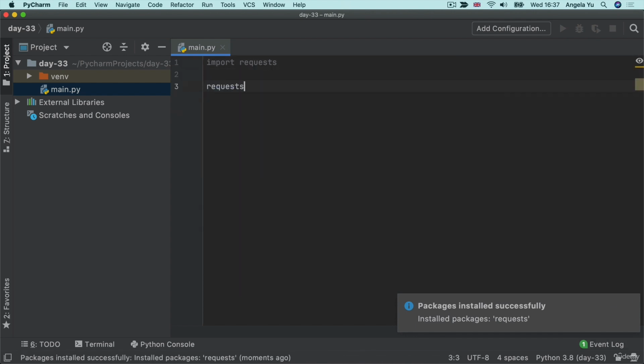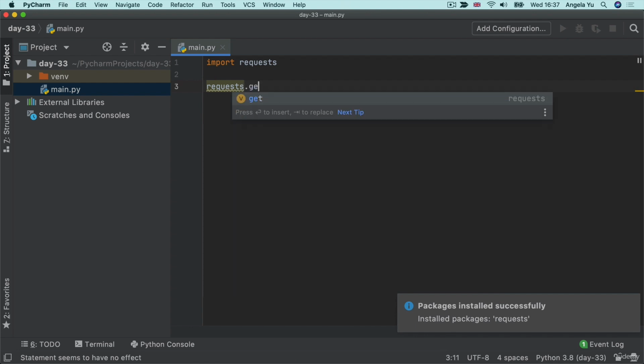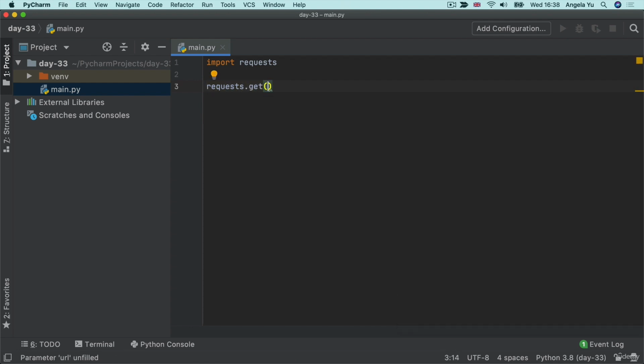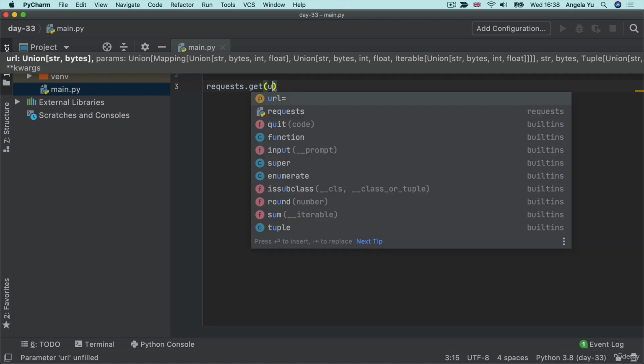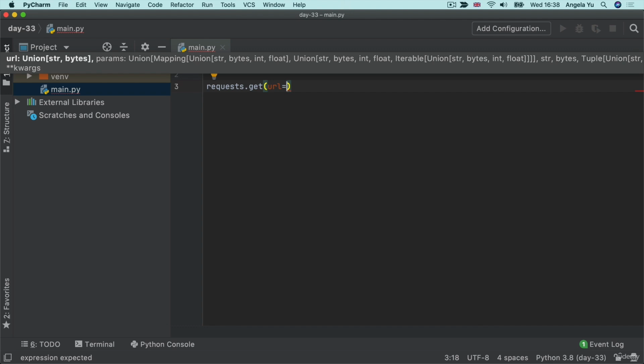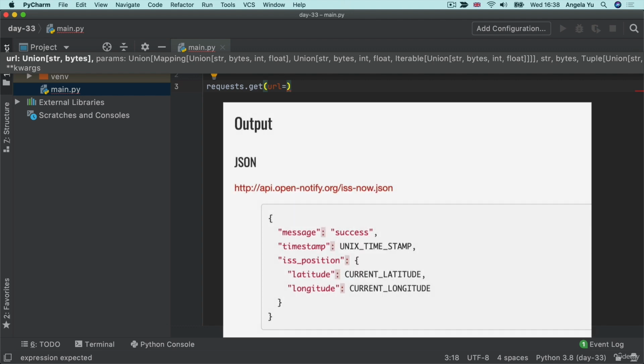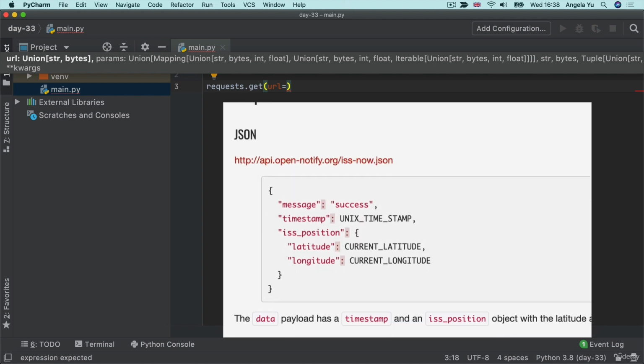Now, what we're going to do using this requests package is call one of its methods called get. This is going to help us get the data that we want from the endpoint. The endpoint goes in an argument called URL, and we have to check the documentation to know what the endpoint is. In this case, if we want to get hold of the current location, then this is the endpoint URL.